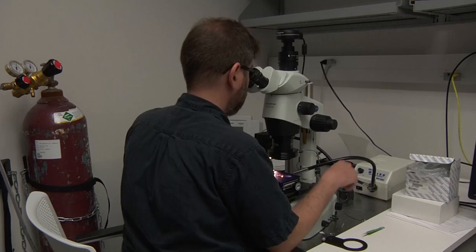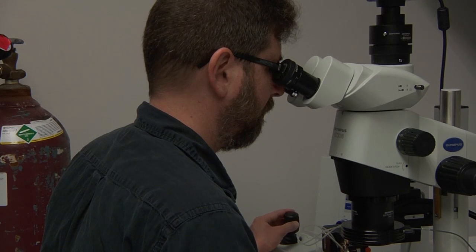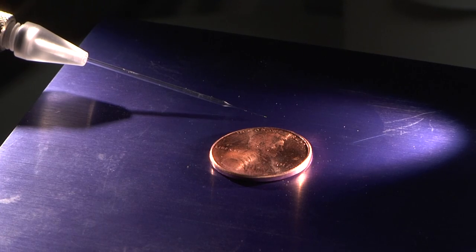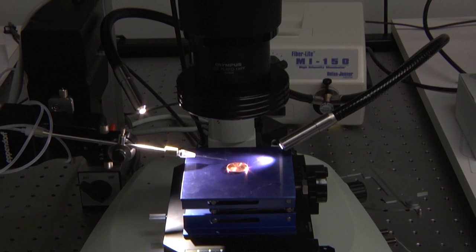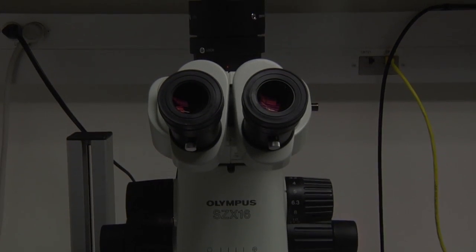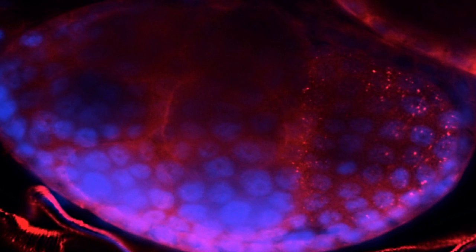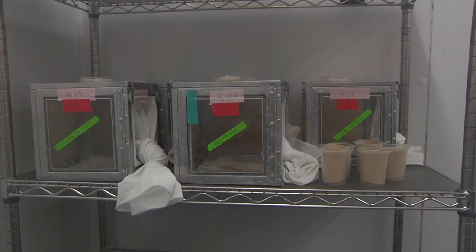To do genetic engineering in arthropods, normally you use a microscope and a computer-controlled manipulator to inject very small quantities of material into the eggs of arthropods. And so what we've done instead is we've developed a technology where we can take these materials and inject them directly into the body of the female mosquito or other insect so that when she lays eggs, she's laying eggs that are already genetically modified.